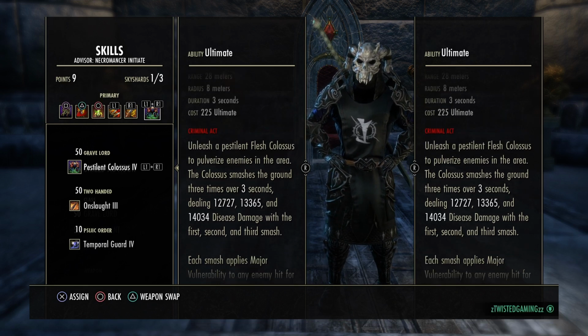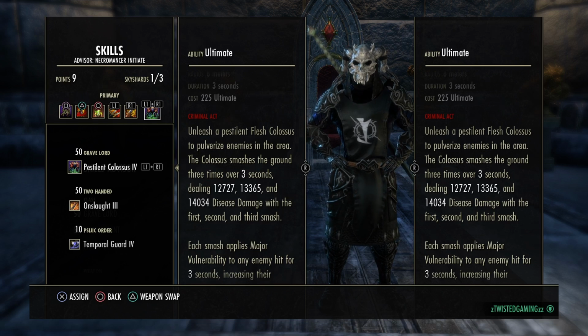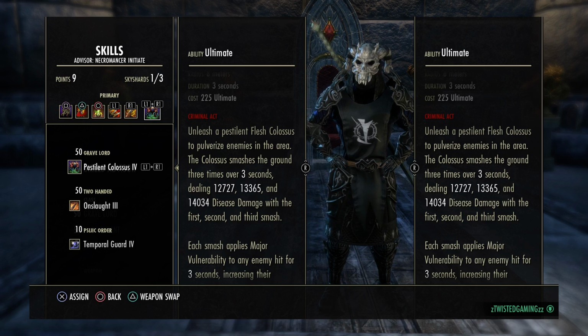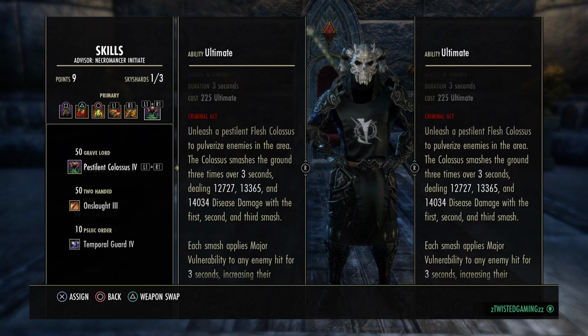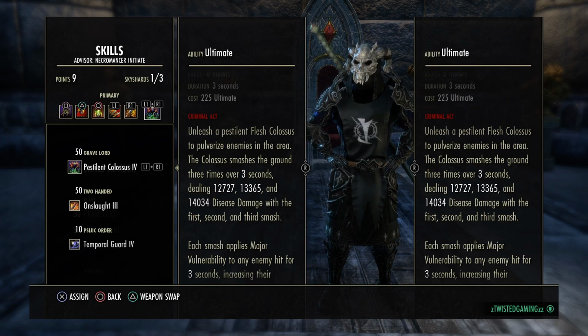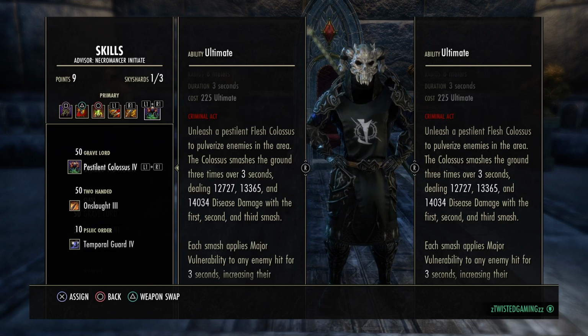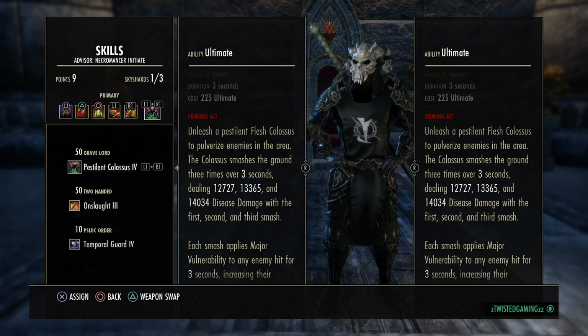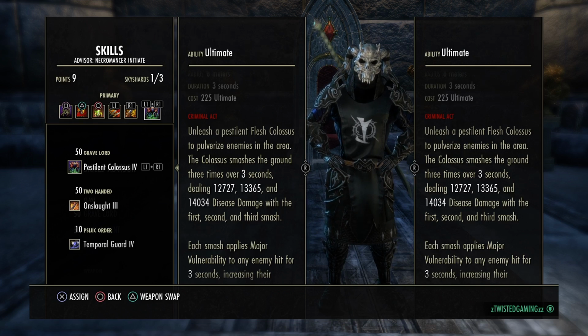This thing hits like a truck. It hits like an actual truck. It's horrendous. I was playing Necro with my friend yesterday. We dropped two of these on a group of like 7 or 8 people, and they all insta-died because they just couldn't take the damage. It comes up so fast and just absolutely destroys anyone that's in the vicinity of it.